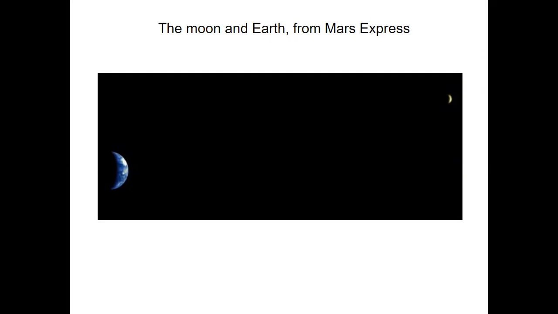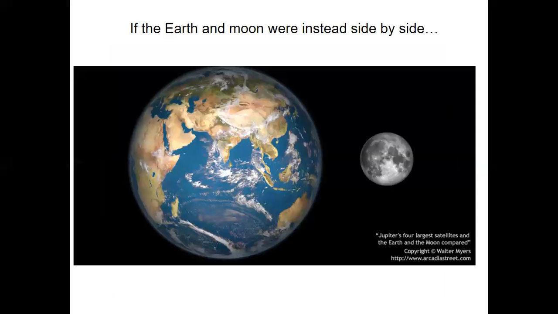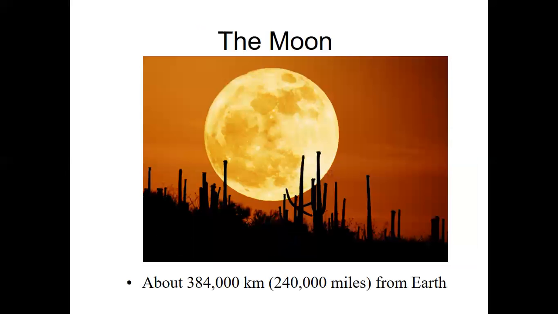Here's another picture taken by Mars Express. So you see, they are really not that close, right? They're a little further away, but it depends on our reference, from where we're looking at it. If you keep the Moon and the Earth side by side, you may compare the sizes. As you see here in this picture, the Moon is about a quarter of the Earth. It's really not that big, is it?